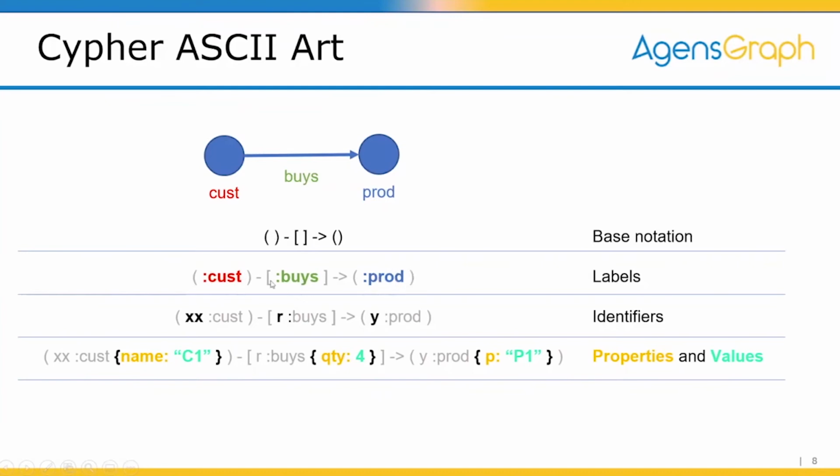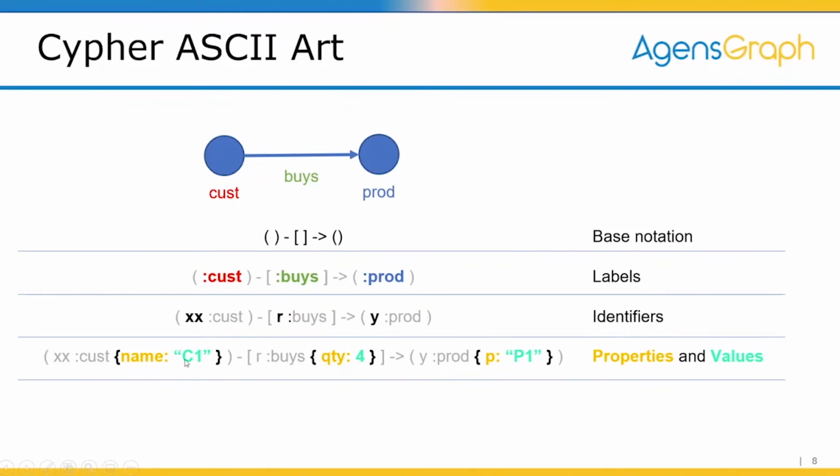And the relationship is the relationship label buys. That's just a generic way of capturing just the things that are labeled with these labels. And these here are identifiers. This X, which is arbitrary, you could say Joe or anything else, is something I can use later on to refer to anything that I've matched in a statement that looks like this. So a particular customer will be labeled X, a particular product will be labeled Y. If I look for all these, I'd end up having pathways from all my customers to all my products, which I'll show you later on.